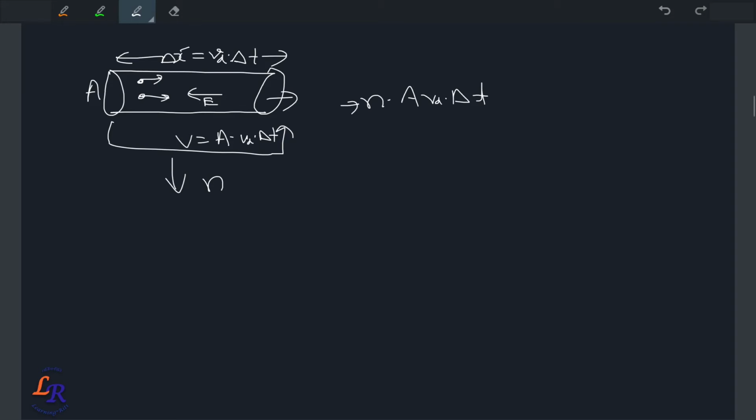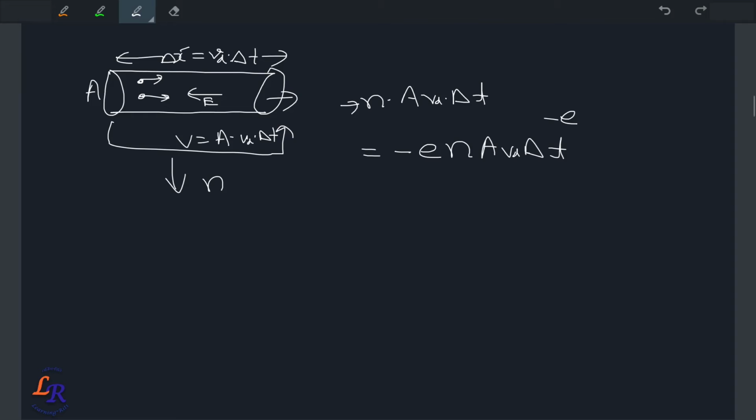Okay, and if the charge of an electron is minus e, then the total charge crossing this distance at a given point of time would be what? It can be multiplied by e, so it can be minus e n A Vd delta t. And now we are talking about electric field, and of course the electron motion is opposite to that. So if we talk about the direction of electric field, what would be the total charge motion in a given direction? So you just have to make it positive, right?